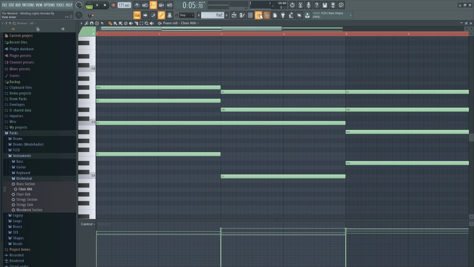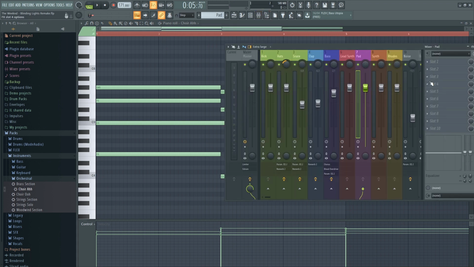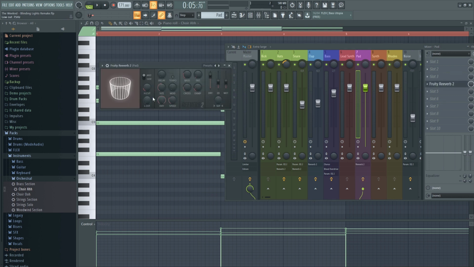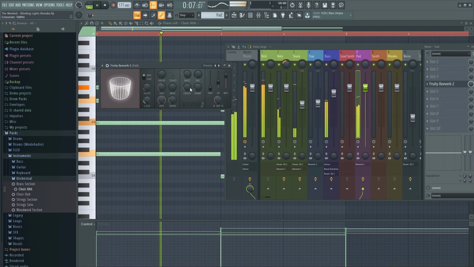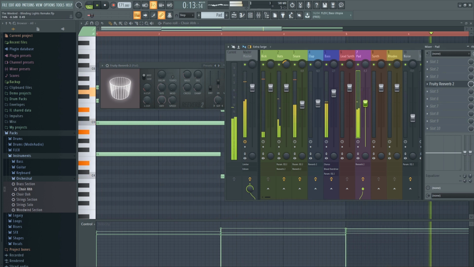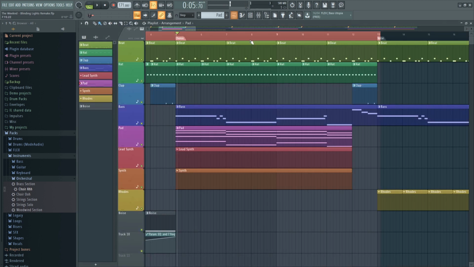Like so. And then we can go to effects and we can add some reverb to this one. And I'll reduce the dry and increase the wet. Like so.